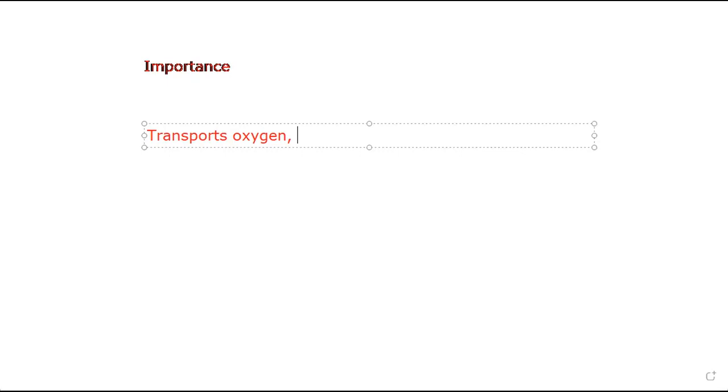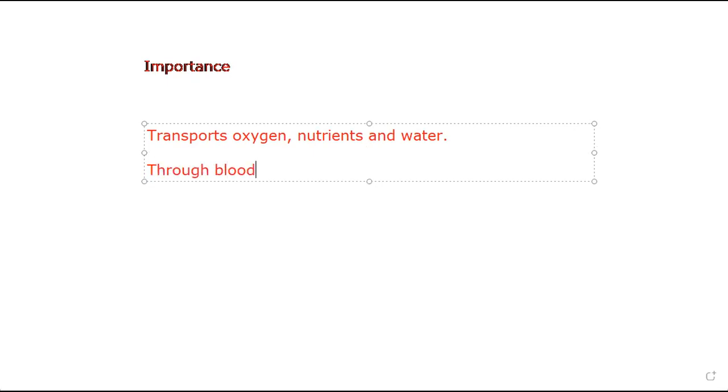Okay. Watch. Can you see me type the word out now? Please read it. All right. Nutrients. Okay. And what? 70% of your body is made of water. Water, yes. It transports oxygen, nutrients, and water to your body parts. Of course, it does it through the what? Through the blood. This is done through the blood.